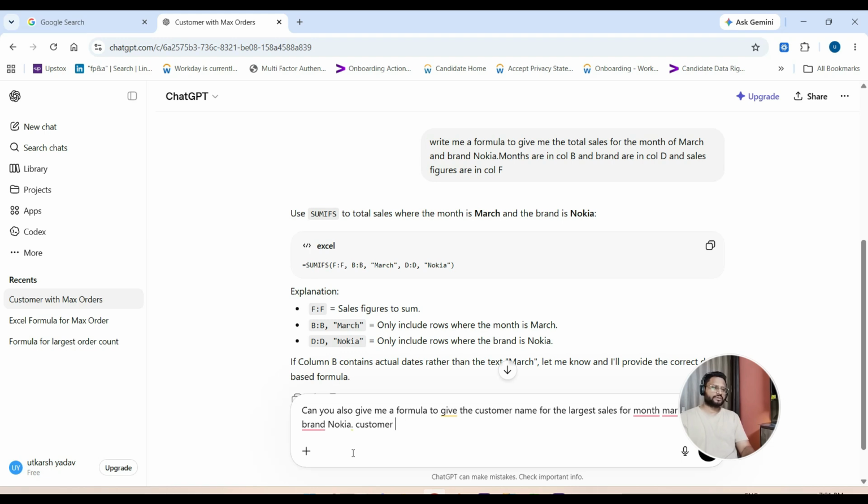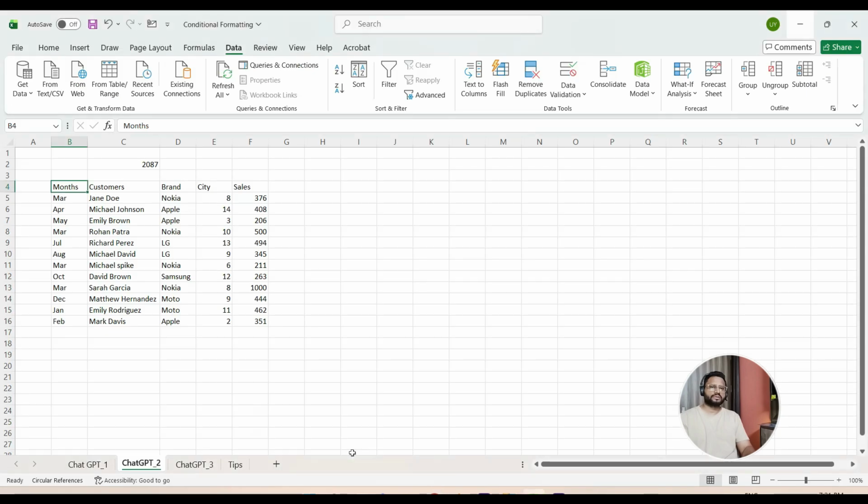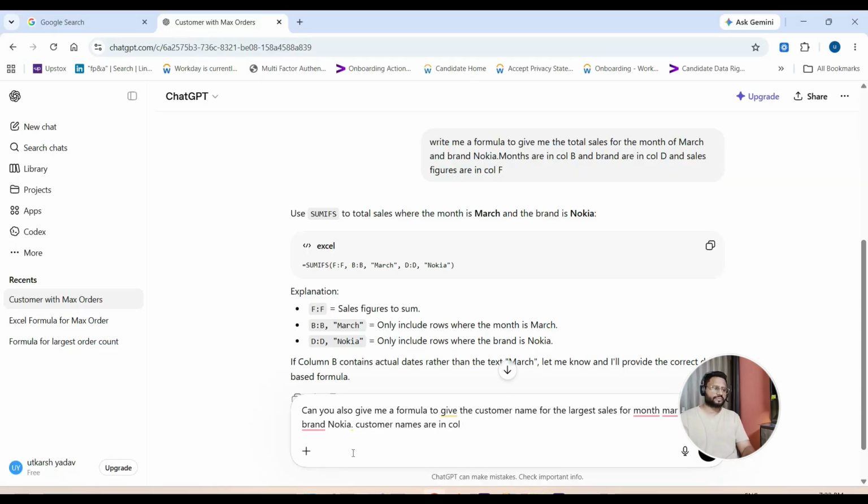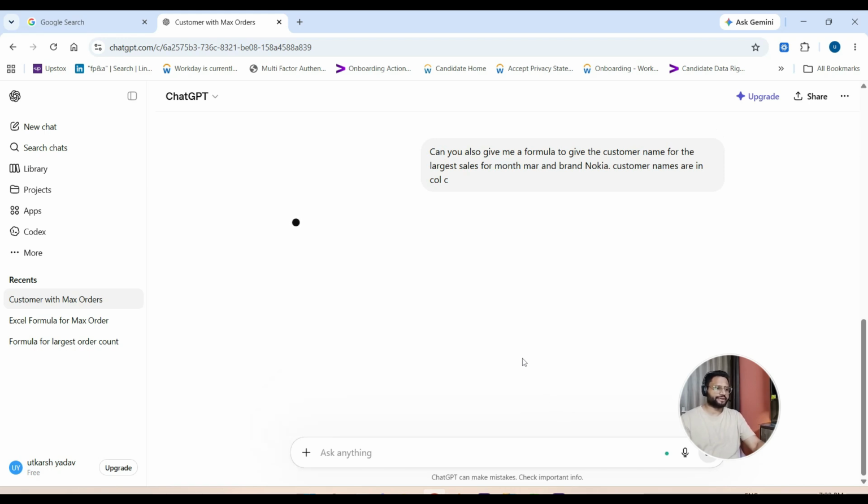Customer names are in column, we can say C. So let's see if this works or not. I've given enter.